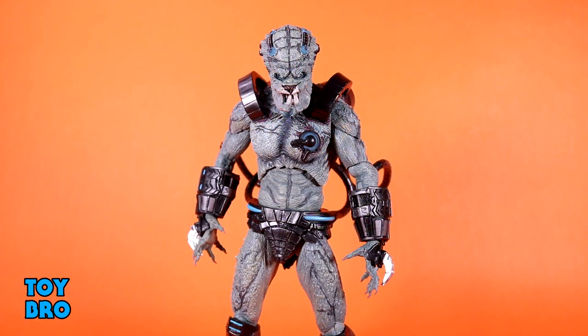And here we go, out of the package — our NECA Stoneheart Predator, one that I've really been looking forward to for a number of reasons. It's not just because it's the first Predator I've gotten my hands on in I don't know how long, but it's also taken us back to the video games, and it's a big, monstrous figure. Reminiscent of the Assassin Predator, because there is definitely some parts sharing here. It's one of the largest Predators that NECA has made.